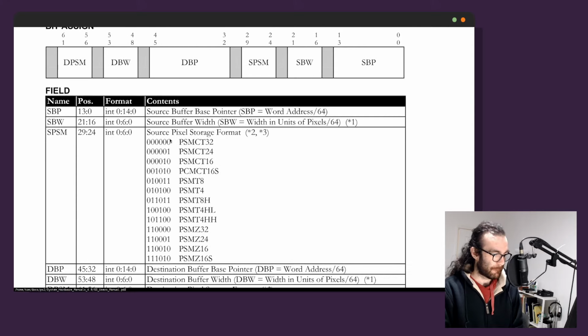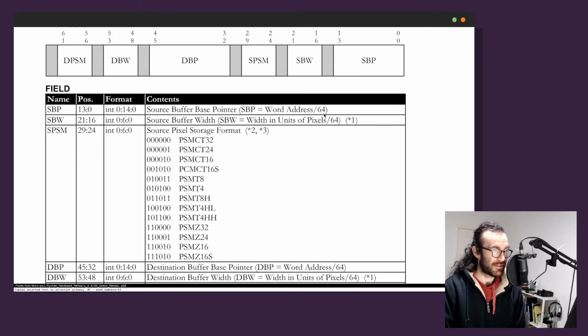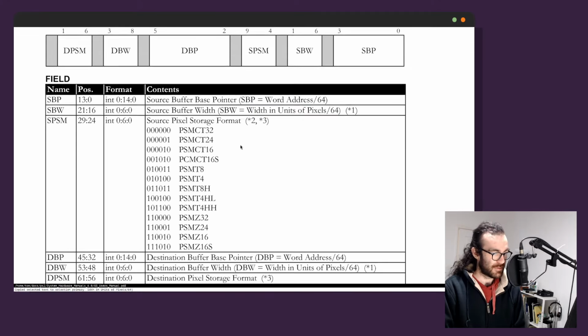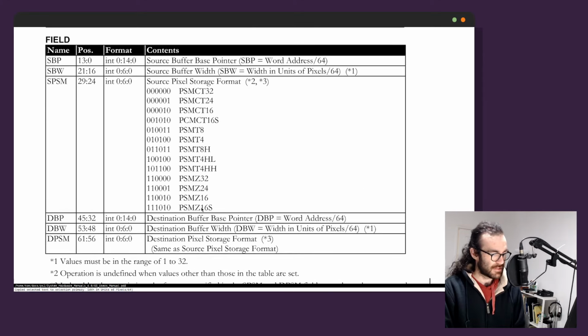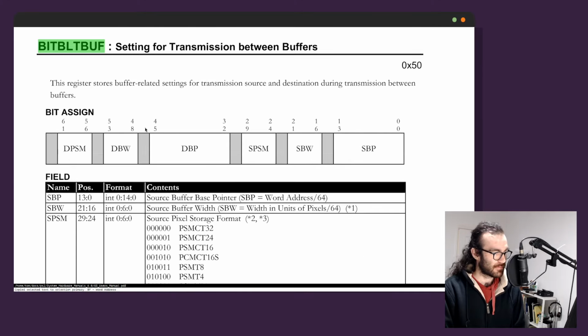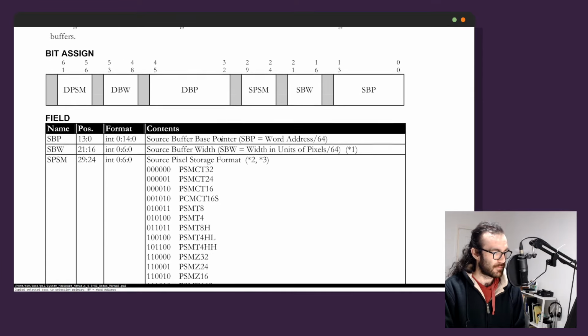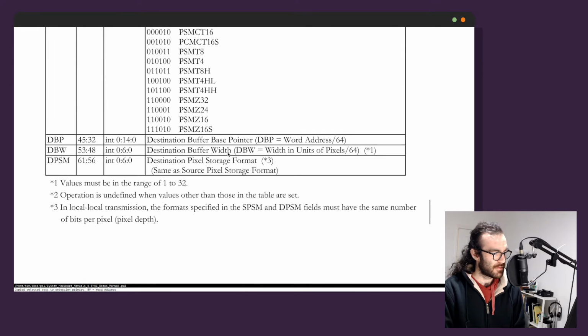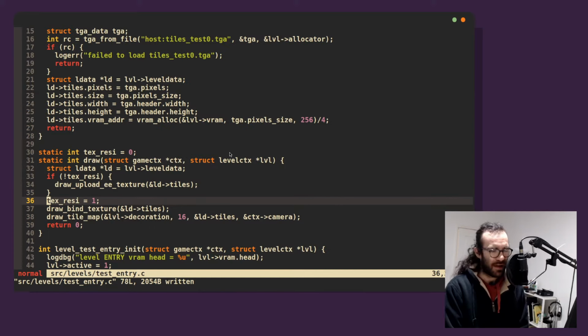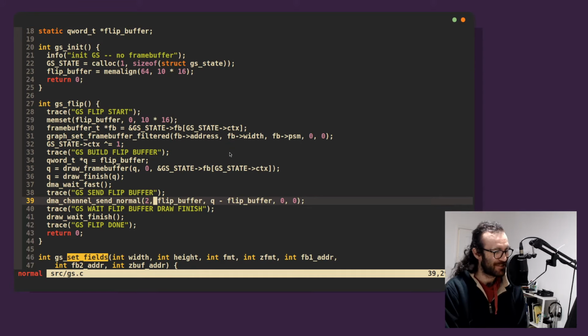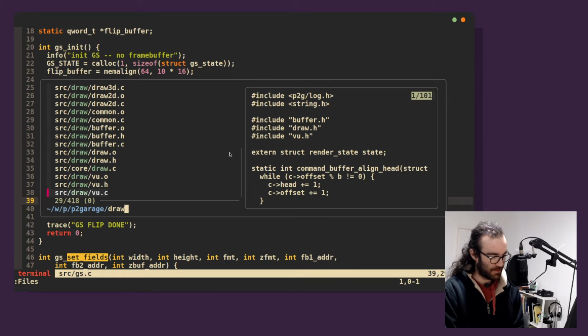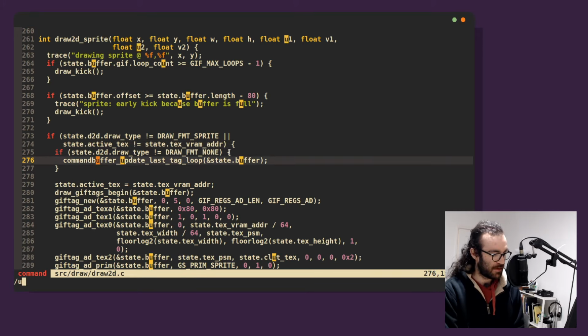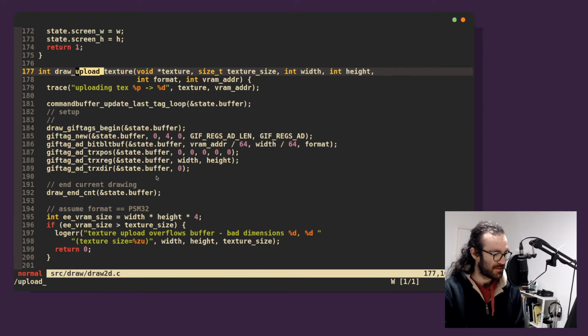Okay, so word address divided by 64, width in pixels divided by 64, destination base pointer, word address divided by 64 between buffers. Is this the one I want? Draws never fail. Yeah, it'll always do something. So let's go into my library code, draw 2D, upload texture.